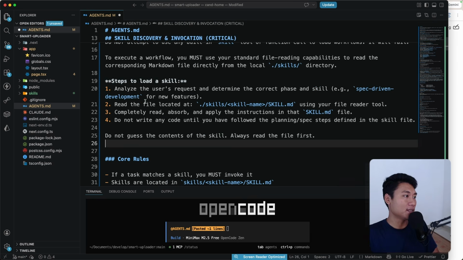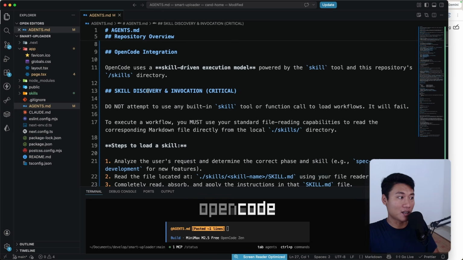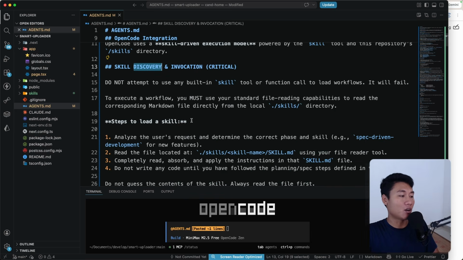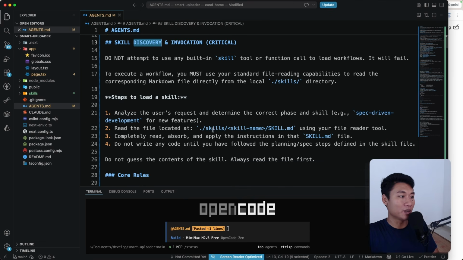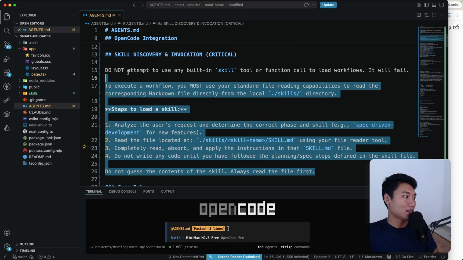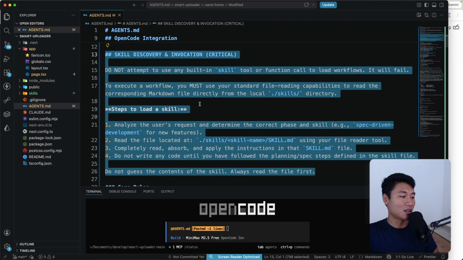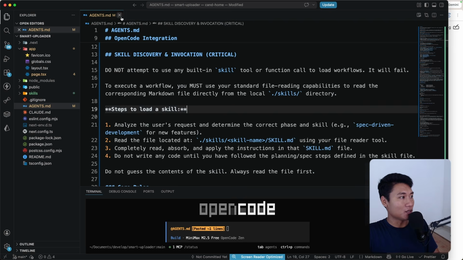I want to add this skill discovery section. This will make sure OpenCode reads the skill folder, right? As you can see in here, do not attempt to use any built-in skill, but use the local skill folder directory. I'm just adding this text to make sure OpenCode is looking for the skill folder, right?